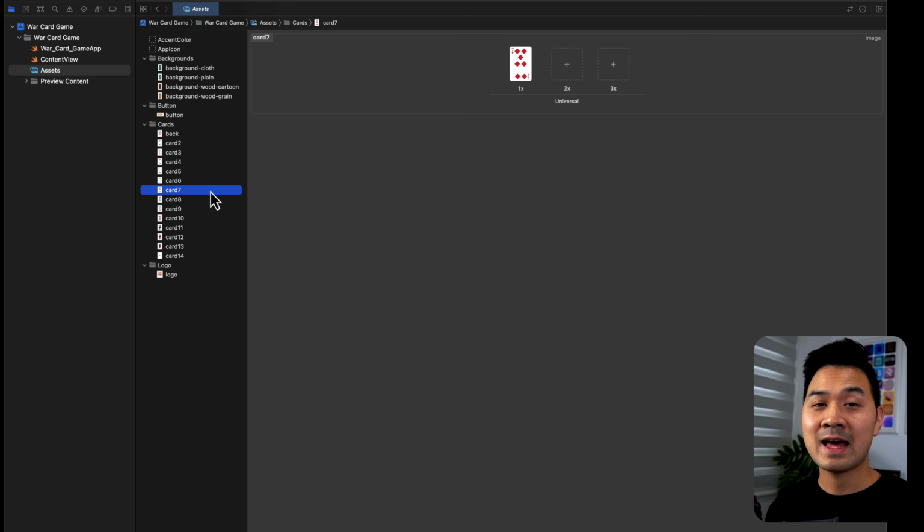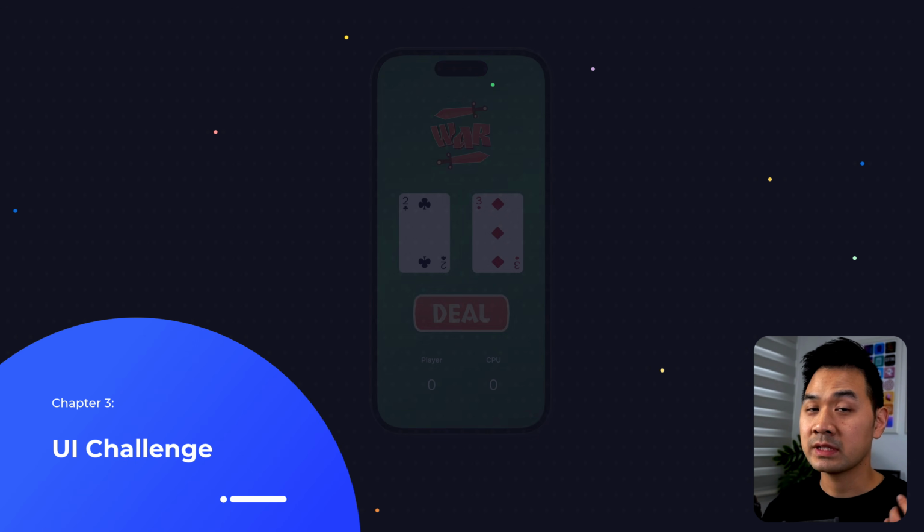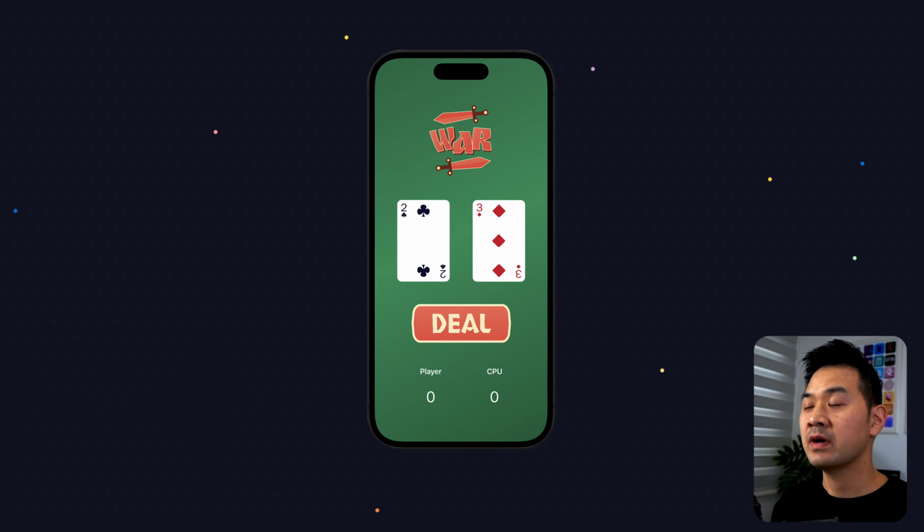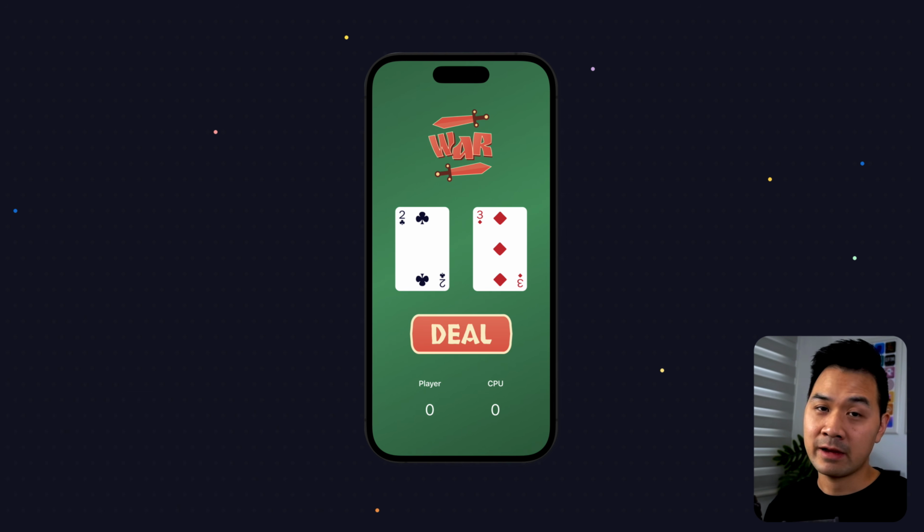Okay, after you've done that, let's take a look at the UI that we're trying to build. Now, based on what you've learned in the previous lesson, how would you break this user interface up in terms of what view containers or layout containers, if you want to call them that, which one of those are you going to use to lay out these elements? And second of all, which view elements are you going to use to represent each of these things that you see? Now, as an exercise, I want you to pause this video and try building this UI yourself inside Xcode.